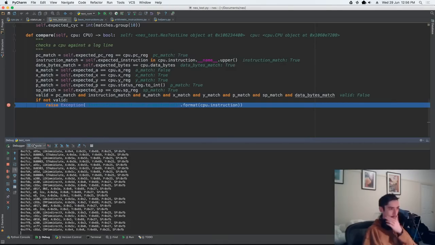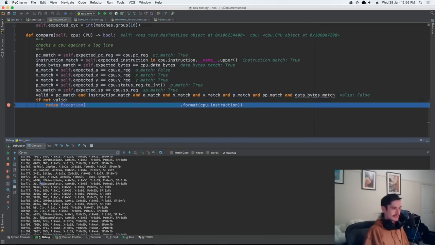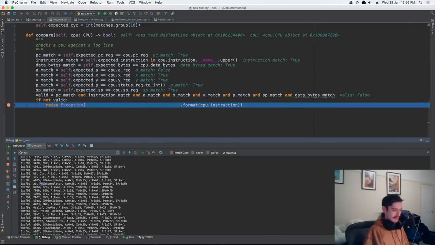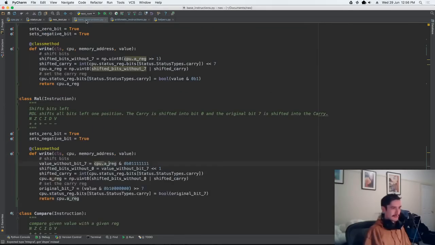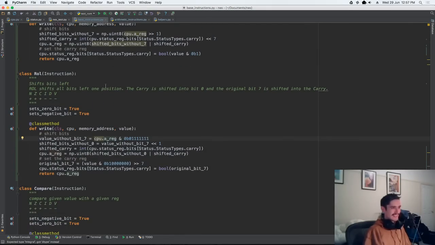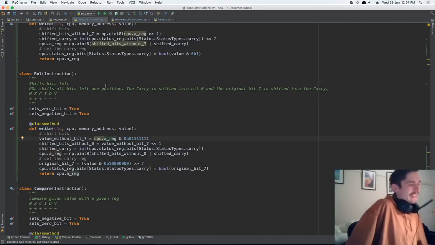Oh no, it did work. Wait, do we have an ROL? Hell yeah, our ROL's worked. That's pretty cool. I don't usually get bit shifting right the first time.